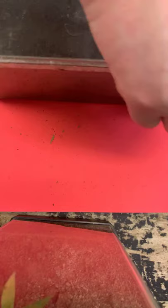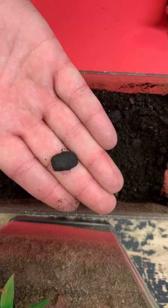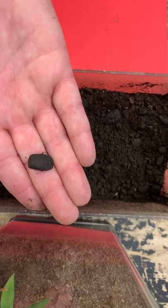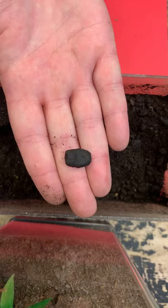Okay, so now I have another grub that I want to show you. It's also in here. We'll get them out of here. First of all, I want you to notice this right here. Do you see that? Does anybody know what that is? We talked about it a little bit with the last grub or larva. This is poop. Look at that big bug poop. And doesn't it look just like dirt? It sure does. Looks just like the delicious soil that is in this enclosure.